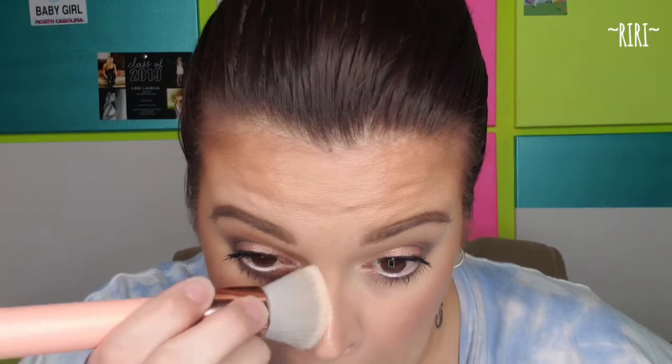So I actually had a lot on there this time. I'm going to take my foundation brush that I used earlier today and literally just press it in right there. And then press it in. And that is it as far as mascara goes. I definitely like the combination of the two.